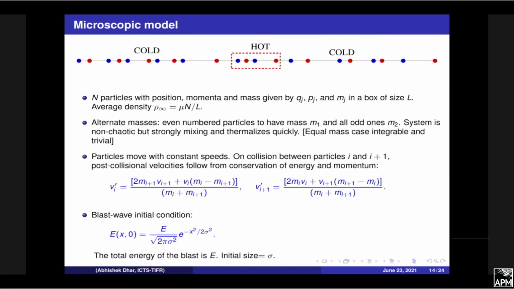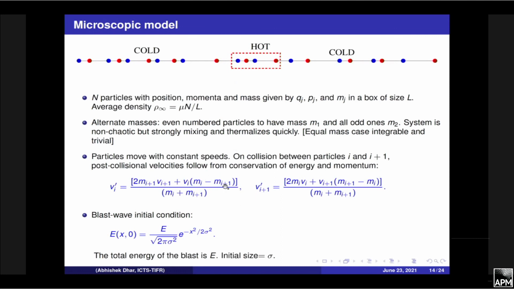We want to create the same blast kind of initial condition. So initially you distribute all the particles uniformly in space, and then you have to choose their velocities. In some small region, you choose their velocities corresponding to a Maxwellian distribution at some temperature, while elsewhere all particles are at rest. So it's like zero temperature, and inside there's a hot region. This is exactly like the blast initial condition, but now at a microscopic description.